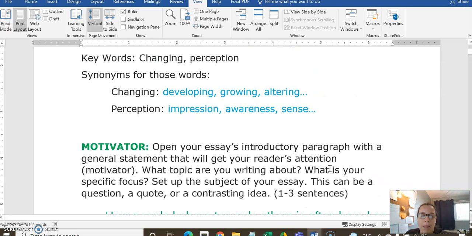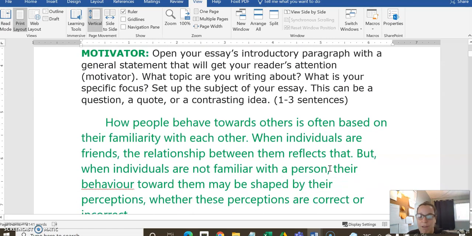Okay. Then the introductory paragraph has 4 main parts. And so we're going to break each one of these down separately, and then we'll put it all together into a paragraph. The essay exemplar we're going to be using is a student exemplar. And so some of the things are done really well, and some of the things still need to be brushed up on, but they're a really good indicator of what direction an essay should be going.